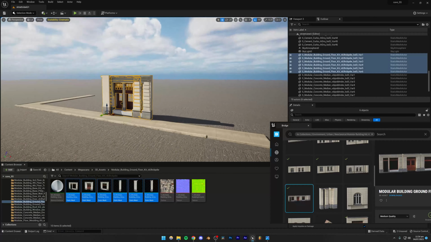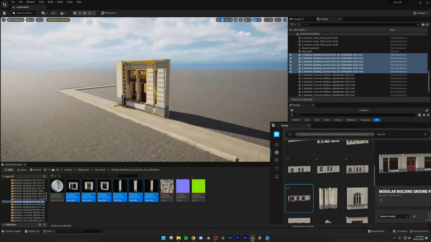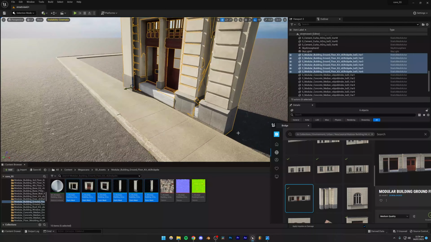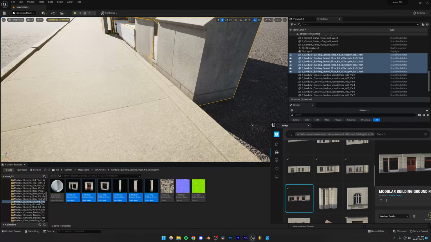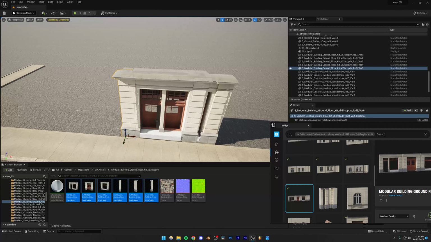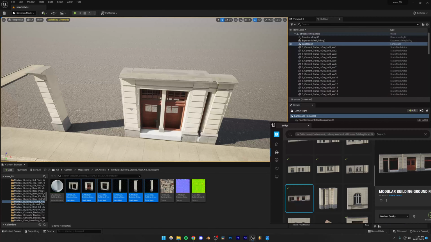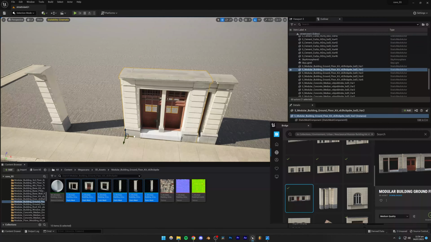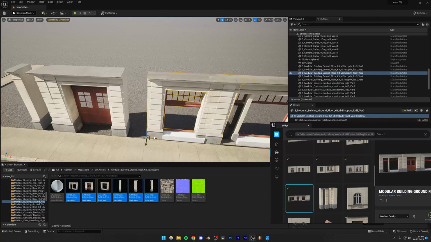And so what we're going to be doing is, actually let me delete them. So I'm just going to be placing them on the ground like that. Very close to the curb though. Yeah, I think that much of a difference is fine. Right, so you have this corner piece. I think I'm not going to need that, so I'm going to be deleting that. Let's go ahead, and that is something which we're going to be using. And we have this door. We have this second door right here, and we have this thing as well. And we have this small asset as well. I'm just going to be moving it away just for now.